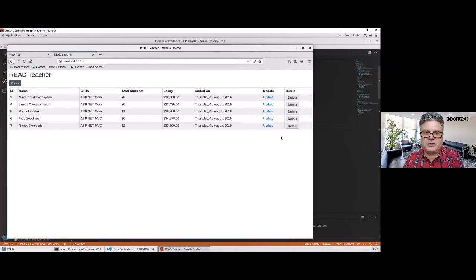So all these CRUD operations are working easily with ASP.NET Core, which is the open source part of .NET from Microsoft.